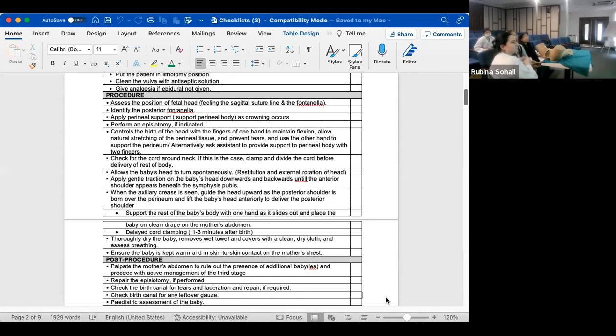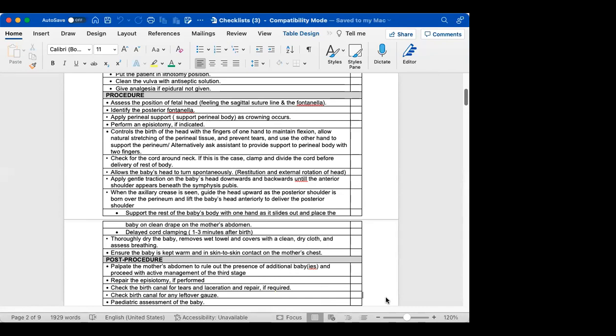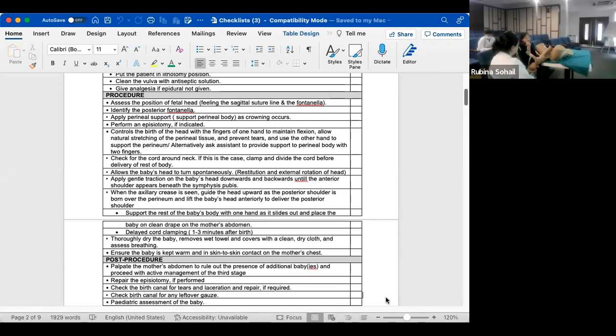Look at it. Please tell, when the head is in the AP diameter, shoulder will be transverse or oblique. At what place in the pelvis, when we demonstrate on the dummy? When the head is in the AP diameter, shoulder will be transverse or oblique. Oblique bhi ho sakta hai. Normally oblique hota hai. Theek hai? And what place in the pelvis? It depends on what you are showing. So if the head is engaged, then the shoulder cannot be on the pelvic brim. Theek hai? तो शोल्डर तो उसके पीछे ही होगा ना. शोल्डर पेल्विक ब्रिम पे तो नहीं हो सकता. अगर शोल्डर पेल्विक ब्रिम पे है तो फिर हेड की रोटेशन नहीं होगी. Next time I am going to bring the proper dummy on which we can show rotation.